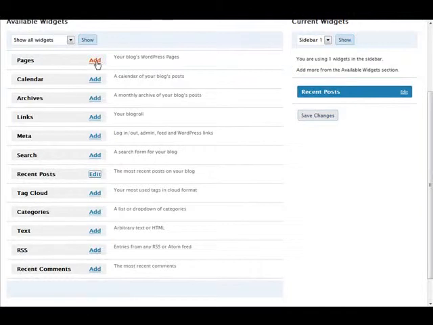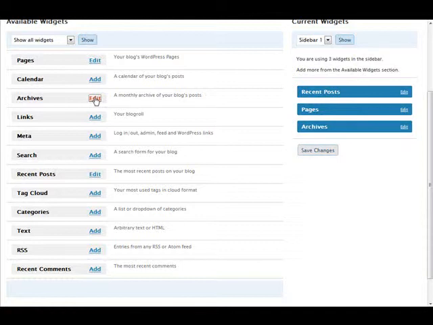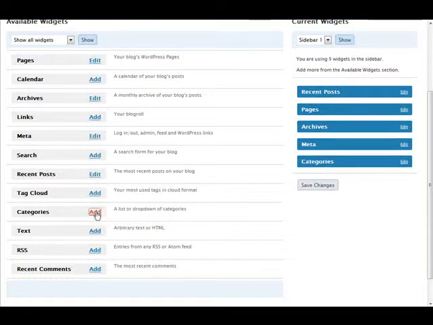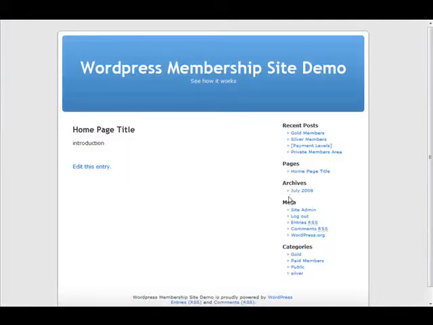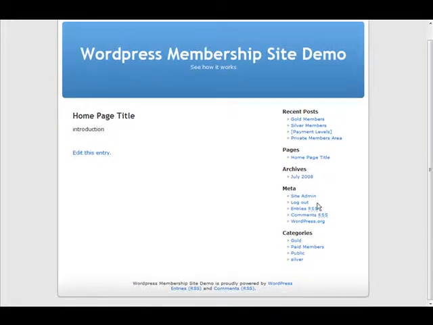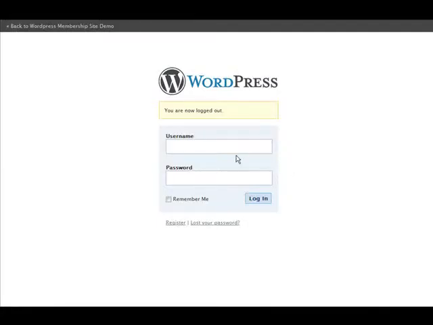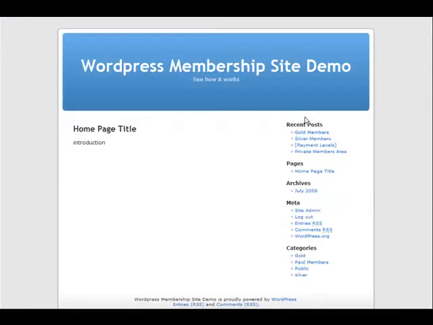And then of course we have to put everything else here that we want to, otherwise none of it shows up since we're using widgets now. Archives. Whatever you want here. Okay, so let's go with that. Let's have a look. Okay. Let's log out and back in as demo user 2. Okay, let's go back and view the site.